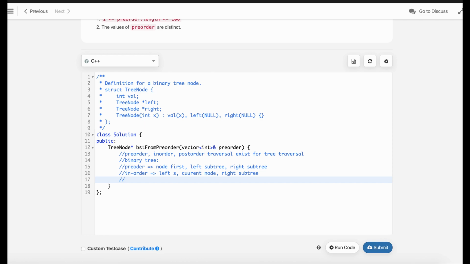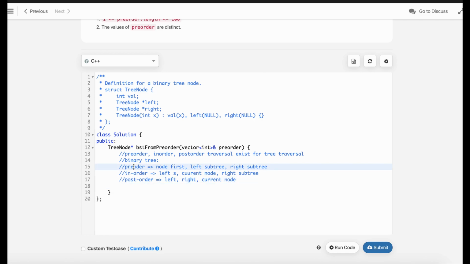In post order, the current node will be processed later: the left subtree, the right subtree, and then the current node. So the order of processing of the current node determines the name of the order.